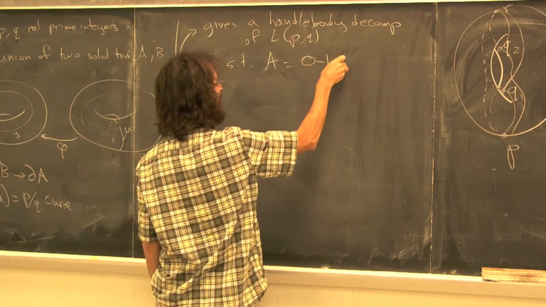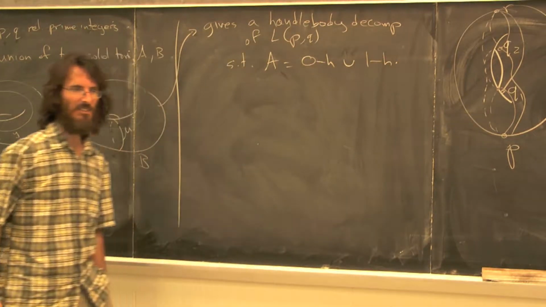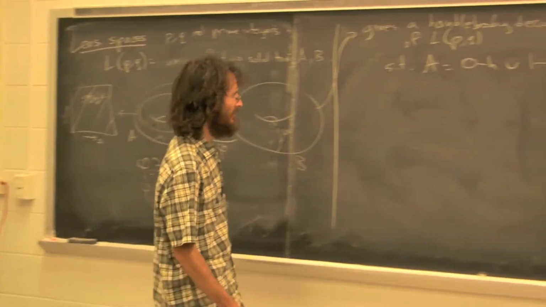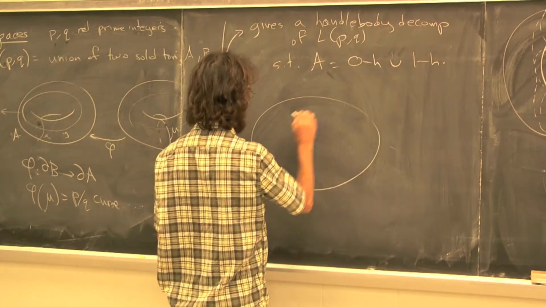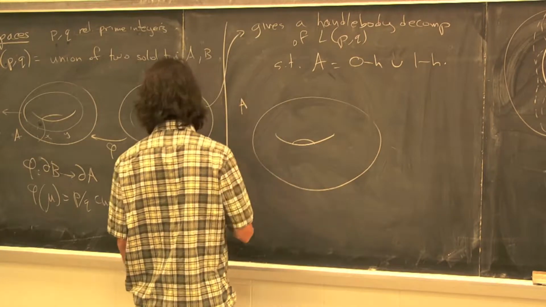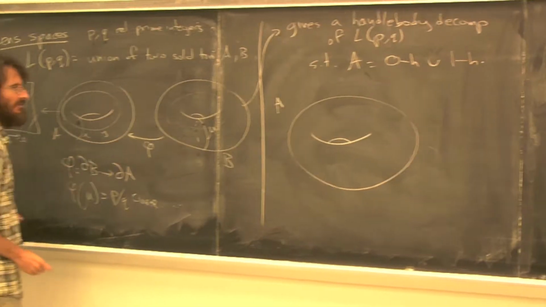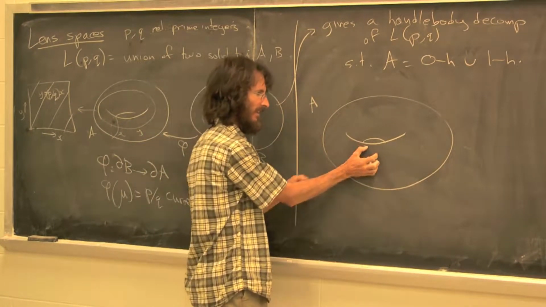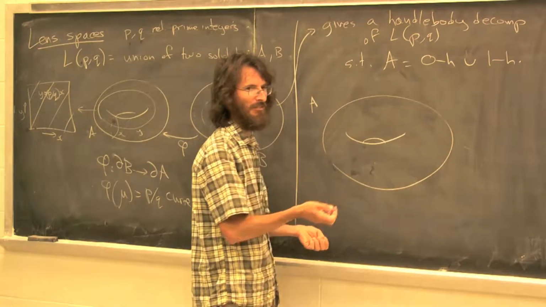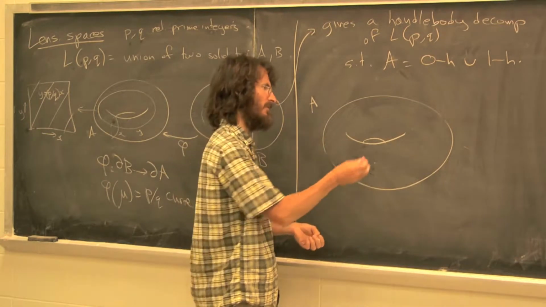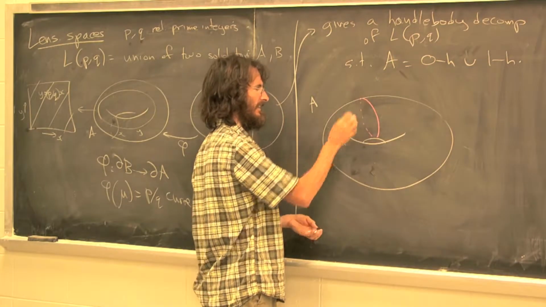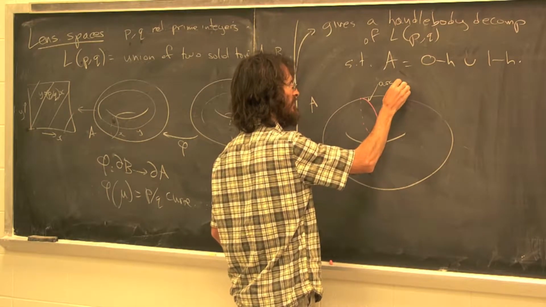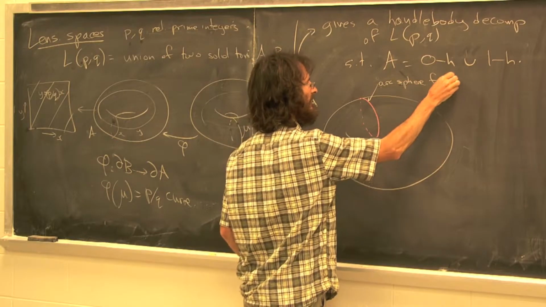A equals a 0 handle union a single 1 handle, right? So A is a solid torus, just a ball and a single 1 handle. And so we'll draw, remember, again like this. Now there's a single index 0 critical point, say here, and an index 1 critical point there, right? So this is the ball, and then we attach a 1 handle there, and the ascending manifold for the index 1 critical point is then like that. So this is the ascending sphere, or the belt sphere, for the 1 handle.